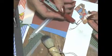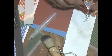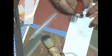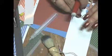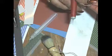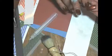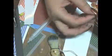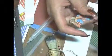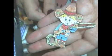I'm having to be careful not to adhere it completely down to my piece of paper there. I wanted it to act as a shadow, just because I thought that would look interesting. There we go. So right now, here's kind of where our little rope guy is right now.